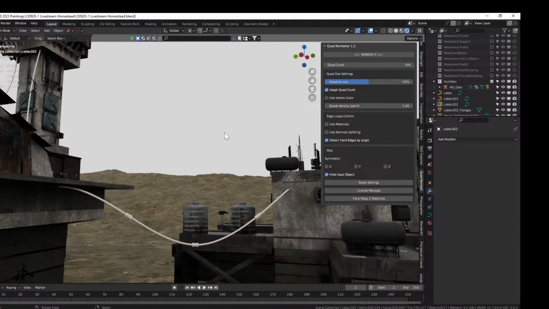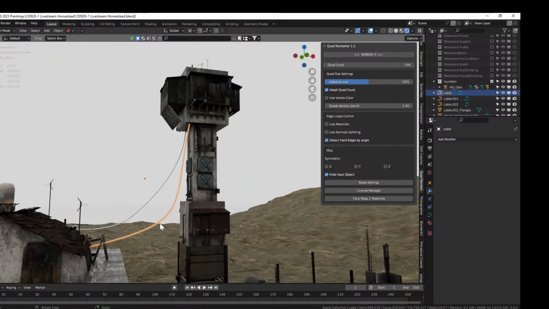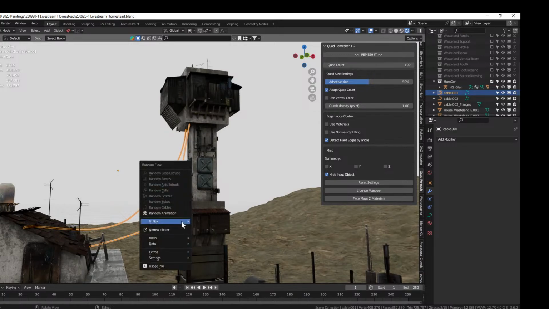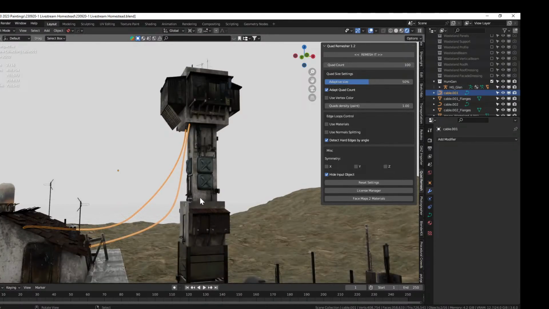Yeah, there we go. Something like that along there. And do the same thing here. I'll make these the same. Join them. And then Shift Q, flanges, couplings.